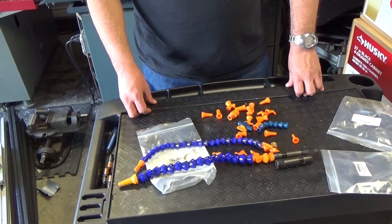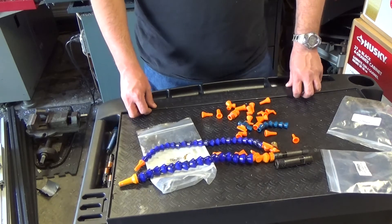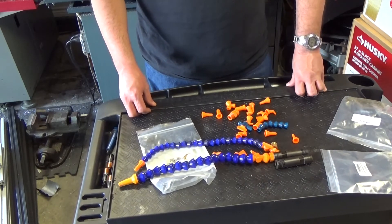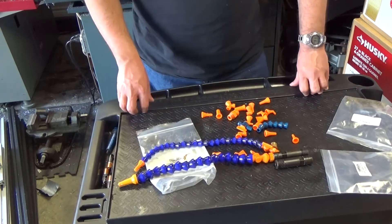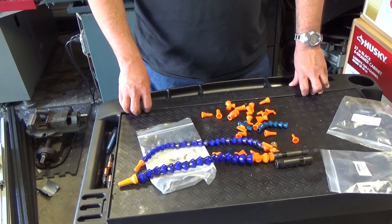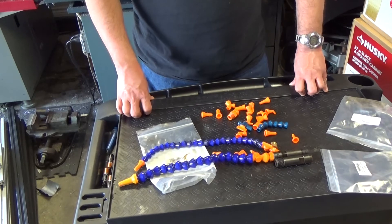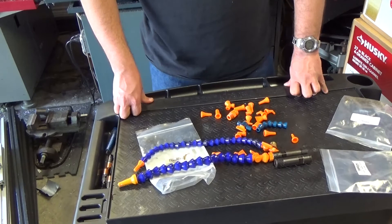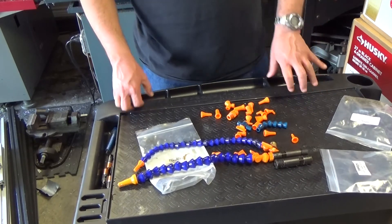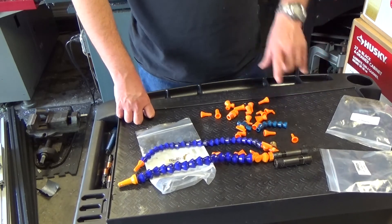Ground just takes too long. If I order on Wednesday and they can't deliver on Friday, I can get a Saturday delivery — and on Saturday afternoon if I get a box I still have half a weekend to work. I'm a weekend machinist, so if I get the stuff on Monday I have to wait a whole freaking week to use it. Thank you for tuning in to my YouTube channel — more videos to come on how I'm refurbishing the second Tormach. Keep tuned, see you on the next one.